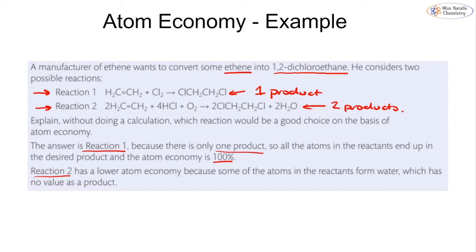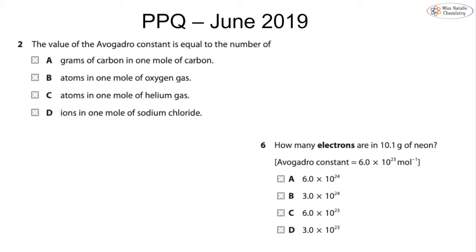So that's all the different calculations that you're going to use. Let's have a look at some example past paper questions. So what you may find is that past paper questions for calculations are very commonly your multiple choice questions. They will come up through the written paper, of course, but typically the bulk will be in your multiple choice.